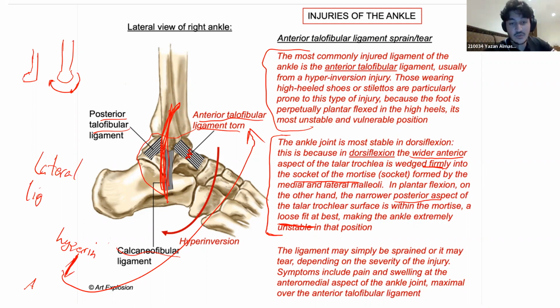And why is this important? Because when your foot is loose in the socket, you're more likely to have hyperinversion or hypereversion. That's why if you see a case of someone wearing heels, they're more likely to have hypereversion or inversion. This is important, because they might tell you someone just had hyperinversion, and this happens even if you're not wearing any heels. But if someone is wearing heels and having hyperinversion, why is he more prone to injury? Because the joint is unstable. Why is it unstable? Because it's the thinner end, the posterior aspect of the talus. Does that make sense? Or do you want me to repeat again? It's fine, I can repeat.